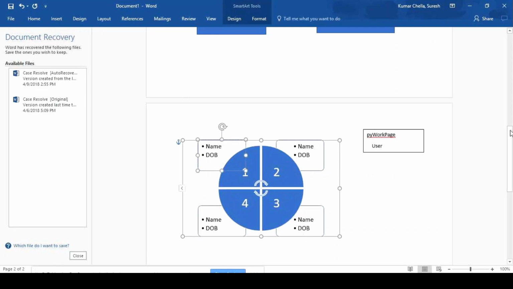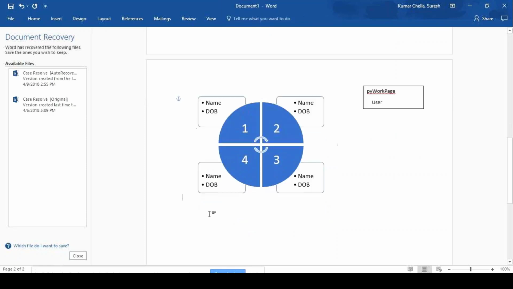So then you have to refer like this. If I give pyWorkPage.user.name like this, the system will not understand which one it is: the first one, second one, third one, or fourth one. Then I have to give the index.